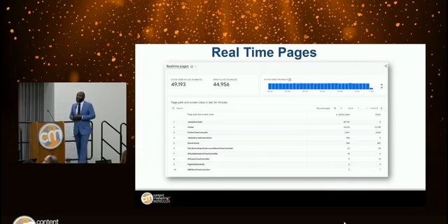So we have real-time pages. Real-time pages is brand new, came out not too long ago. And of course, when we log in to analytics, we see the real-time reports in general, where we can see what people are doing on the site. But this specifically, real-time pages, is new. You're going to look to the left of your dashboard whenever you log in, and you're going to see real time most of the time. You have to have special permissions, but you'll see real-time pages.